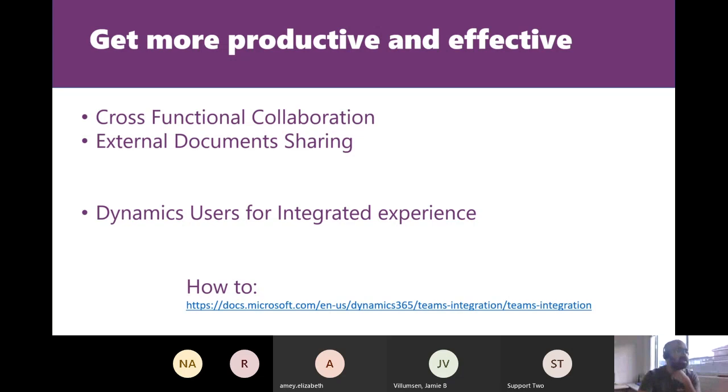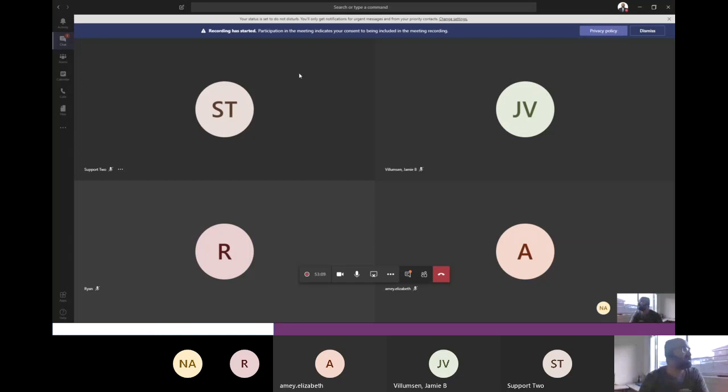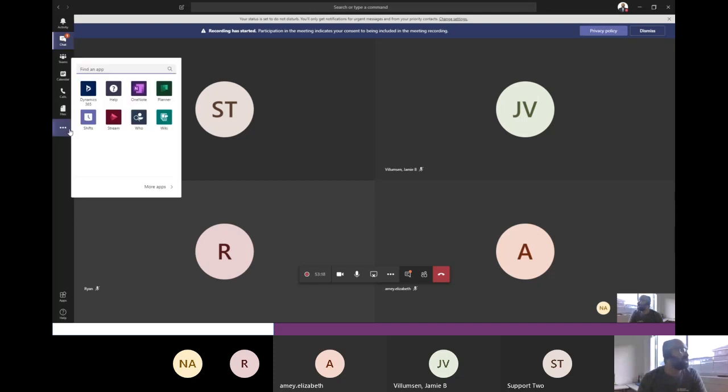How to do that is mentioned in the link below. When you get the slides, you will get the link also. You can see how we can do that. But for the sake of time, for the demo, I already have configured a few things, and I had one incident in the past where I tried to do this on Teams live in the session, and it actually crashed the meeting. So I'm not going to do that now. But what I want to show is very quick.